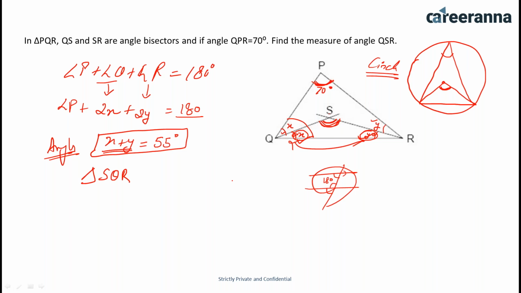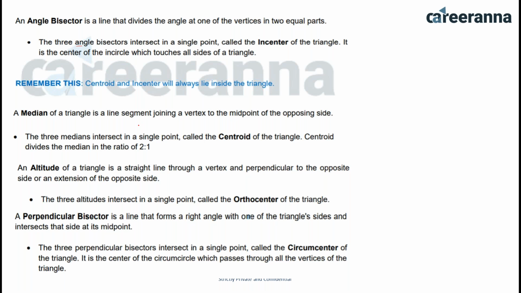Now the basic thing that I have already asked: if the angle bisector is given to you, then the center which is formed is going to be the incenter. There are four centers: the incenter, centroid, orthocenter and circumcenter, and these four are different. Whenever the angle bisector is there, the incenter is going to be formed, and when there is the median, and the median always divides the triangle side in a 2:1 ratio, that is the property of the median, the center which you get from the median is the centroid.